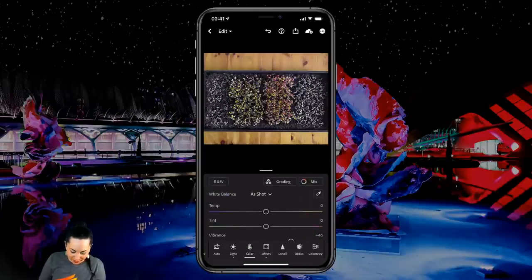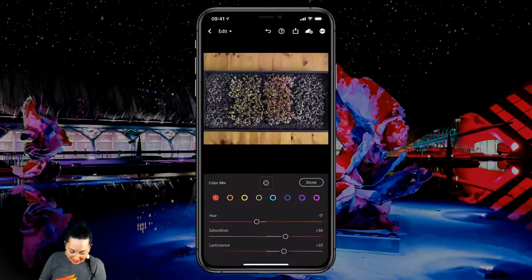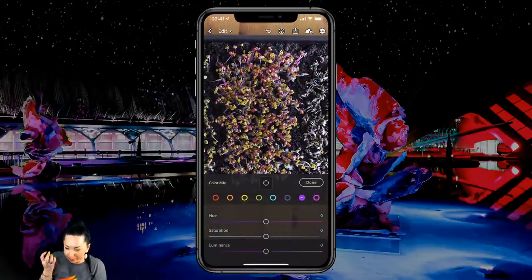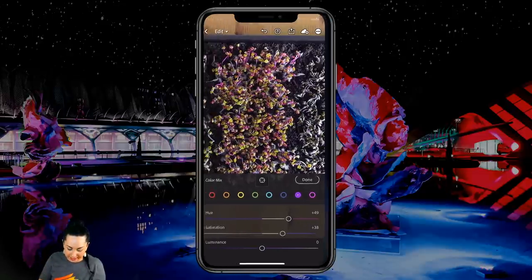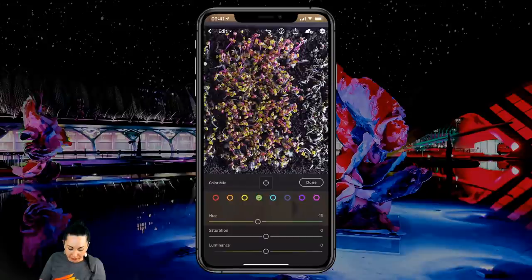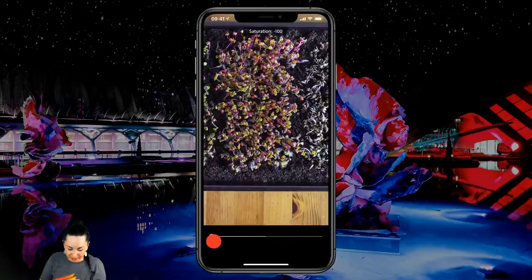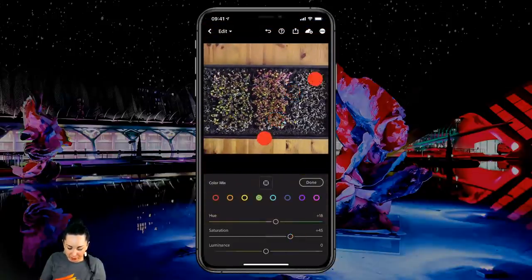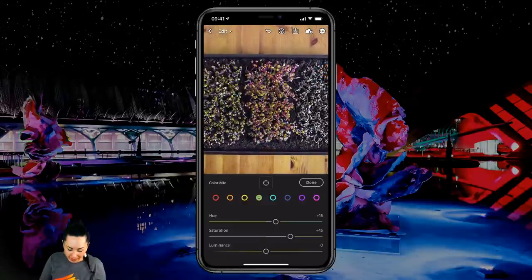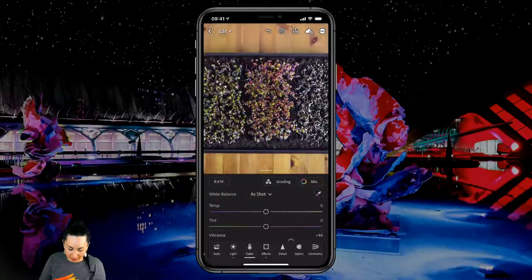Then we can move forward into the mix, and we can start by selecting all this color. I can see here that we have this lovely purple, and I really want to make it stand out. Those are radish microgreens, so I really want this purple color to come through. Again, all you have to do is select the color from the color mix, which gives you more control over each single color, and then simply use your sliders in order to bring it up. I'm going to make the green a little bit greener, and also bump up the saturation, and look at the difference here on your image. We see already much more color coming through. When you're done, simply click on done in order to accept the changes.